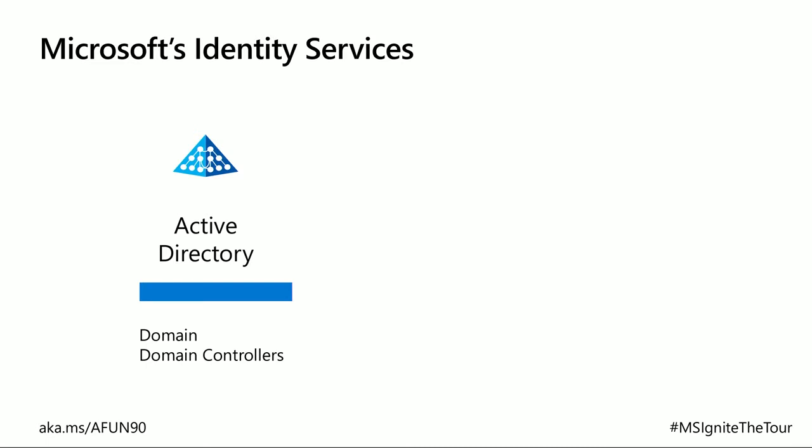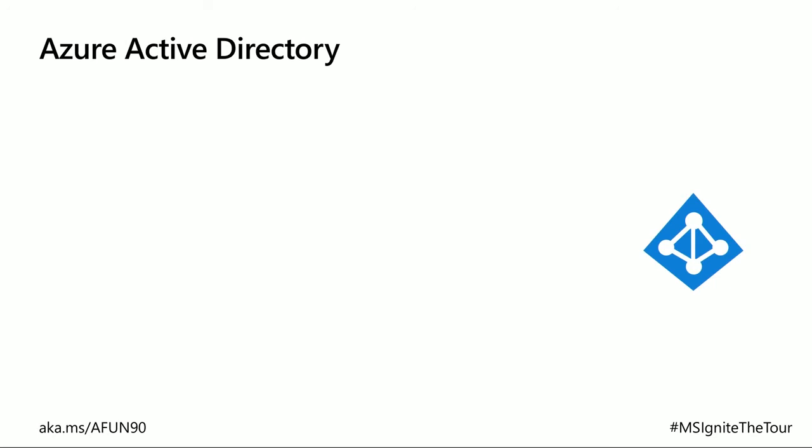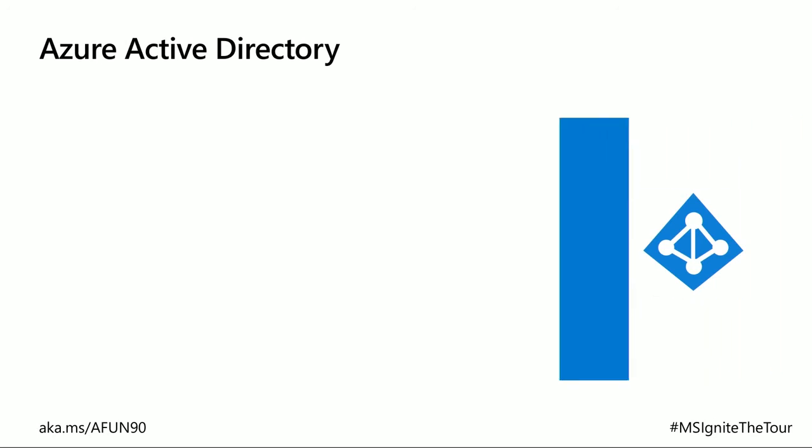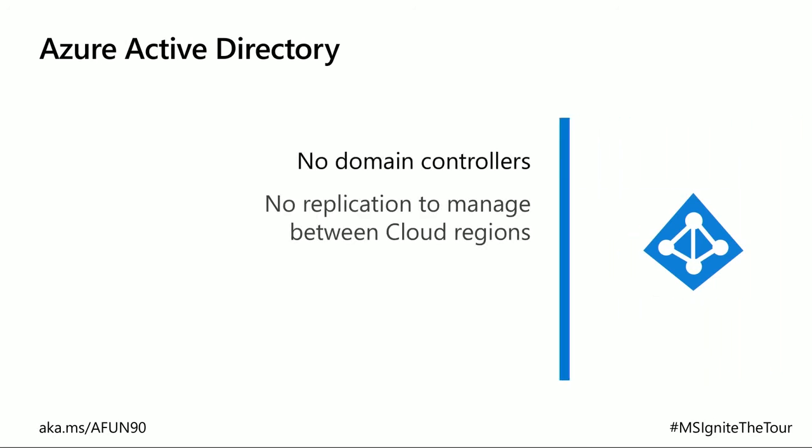Azure Active Directory does not have domain controllers as we know them. There is nowhere to go in and have a look at the health of your domain controllers. You don't need to manage the replication of them. Here we go, no domain controllers. You don't have to manage the replication between different cloud regions. So if it's in Azure Active Directory, we make sure that it replicates to the right places so your users can log on no matter where in the world they are.